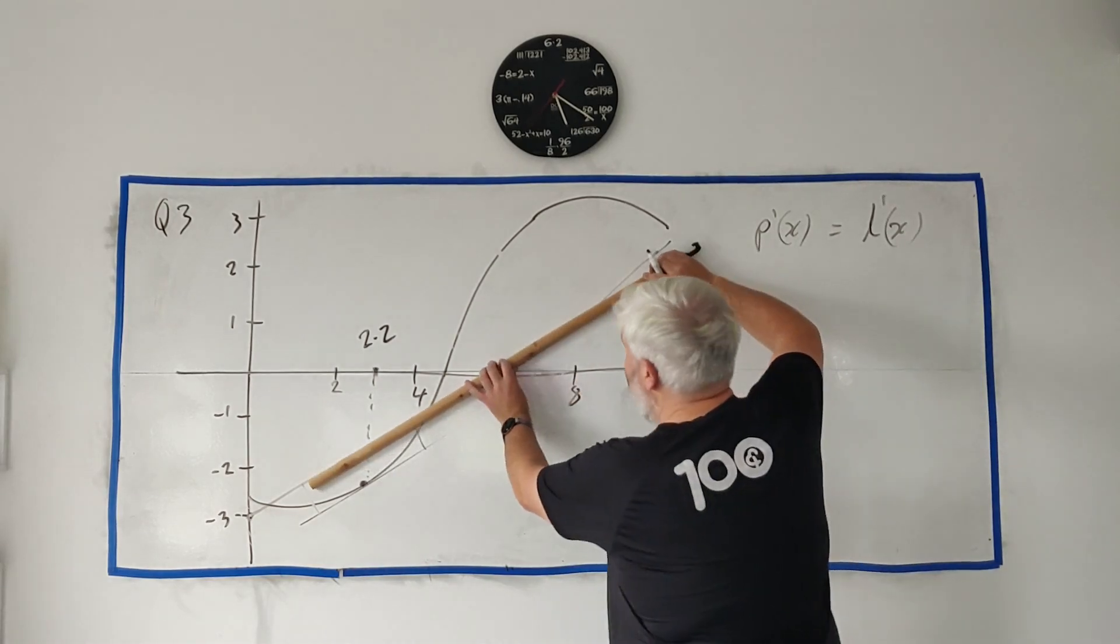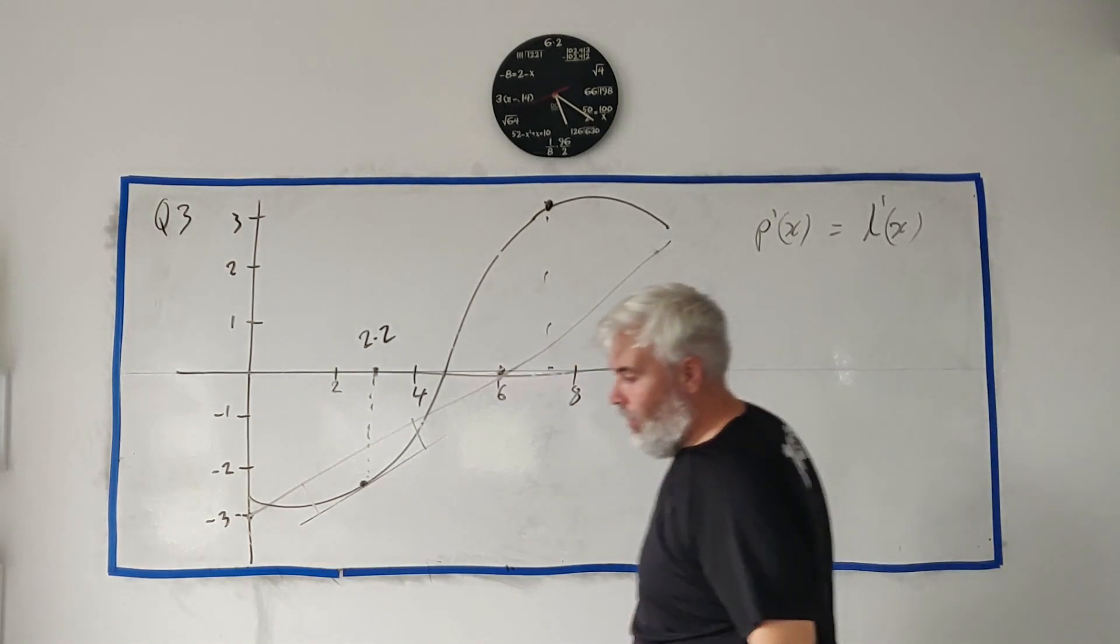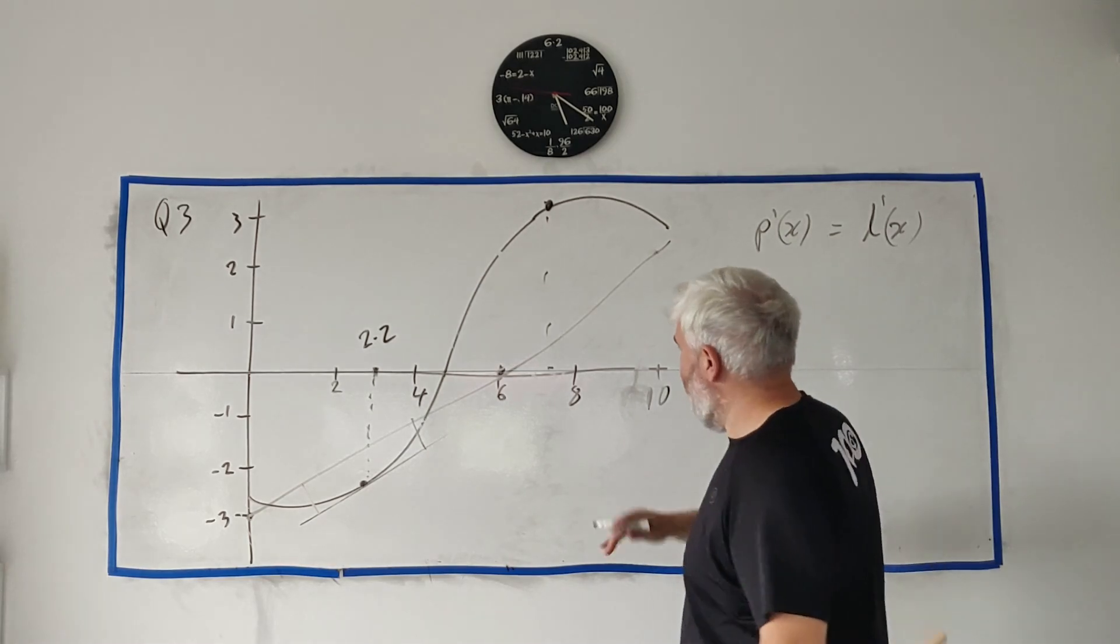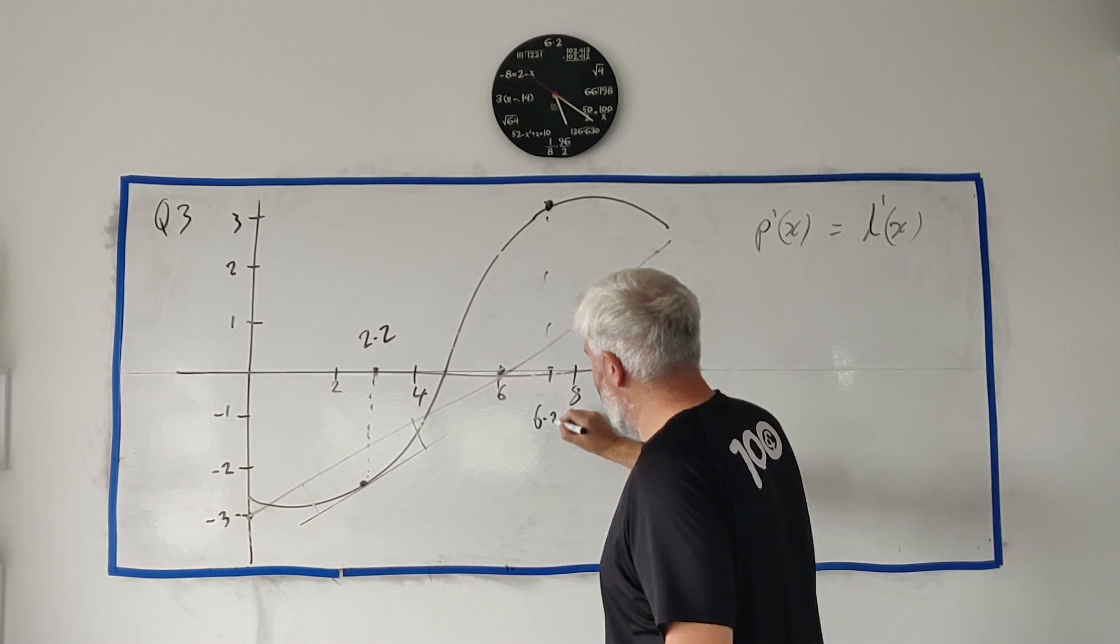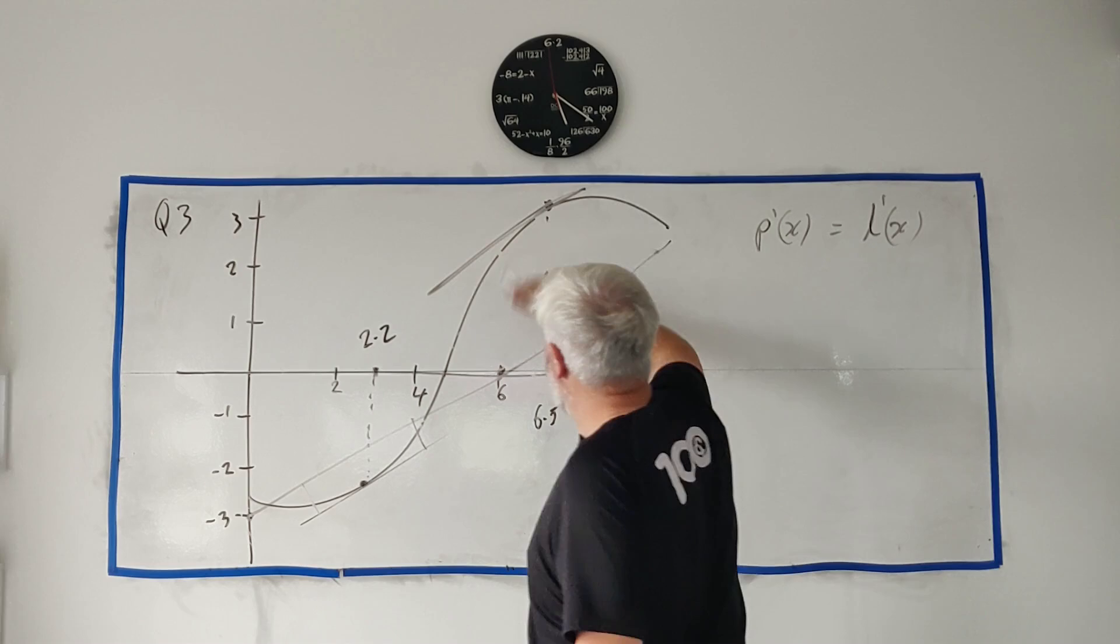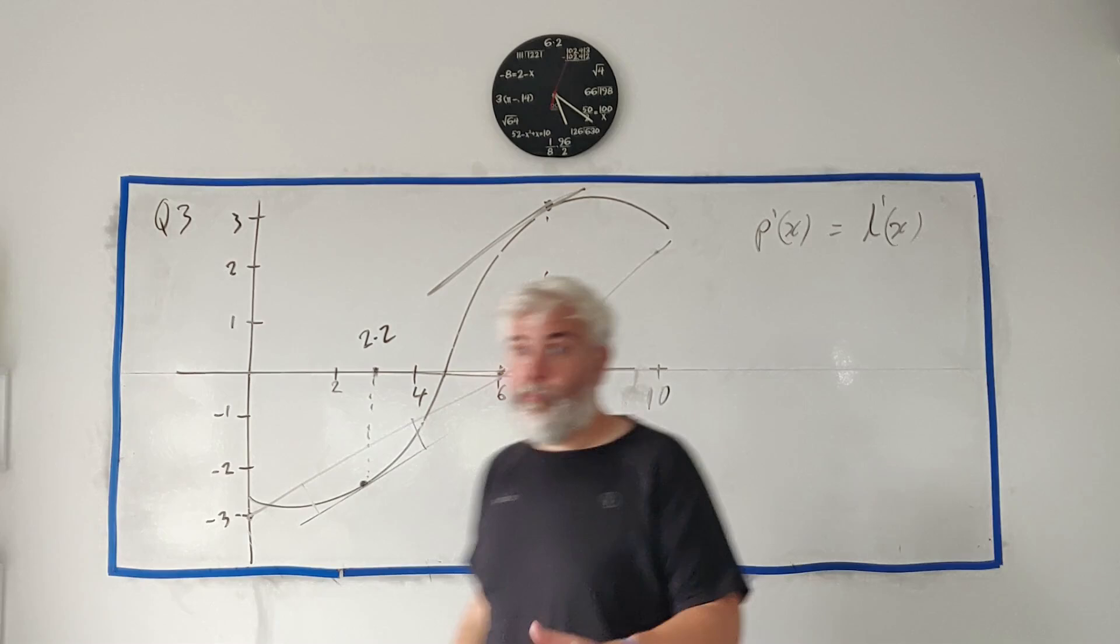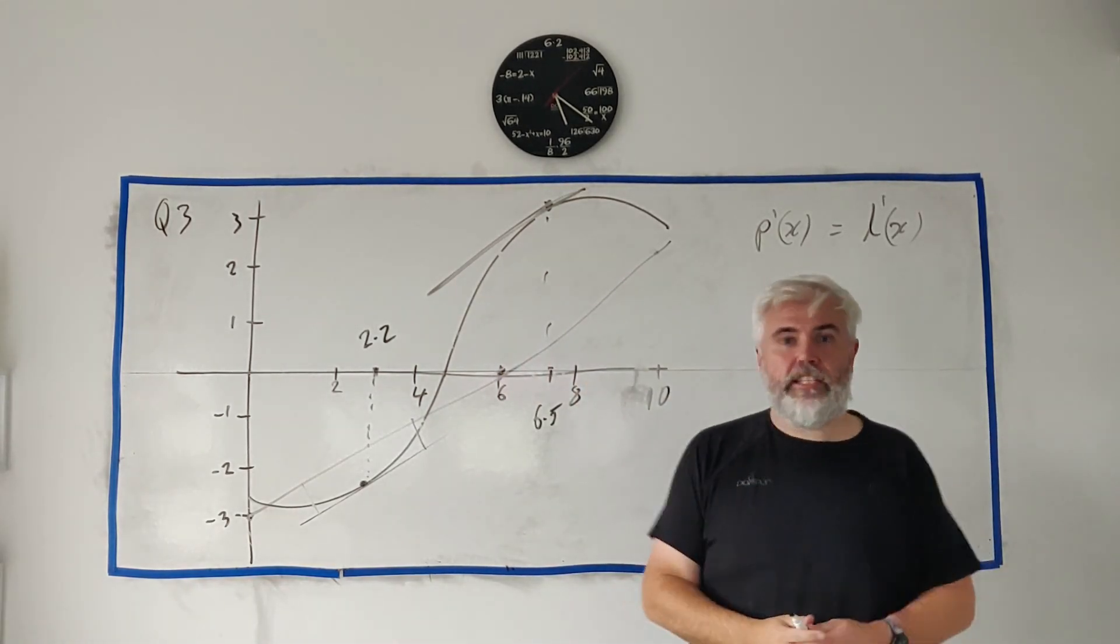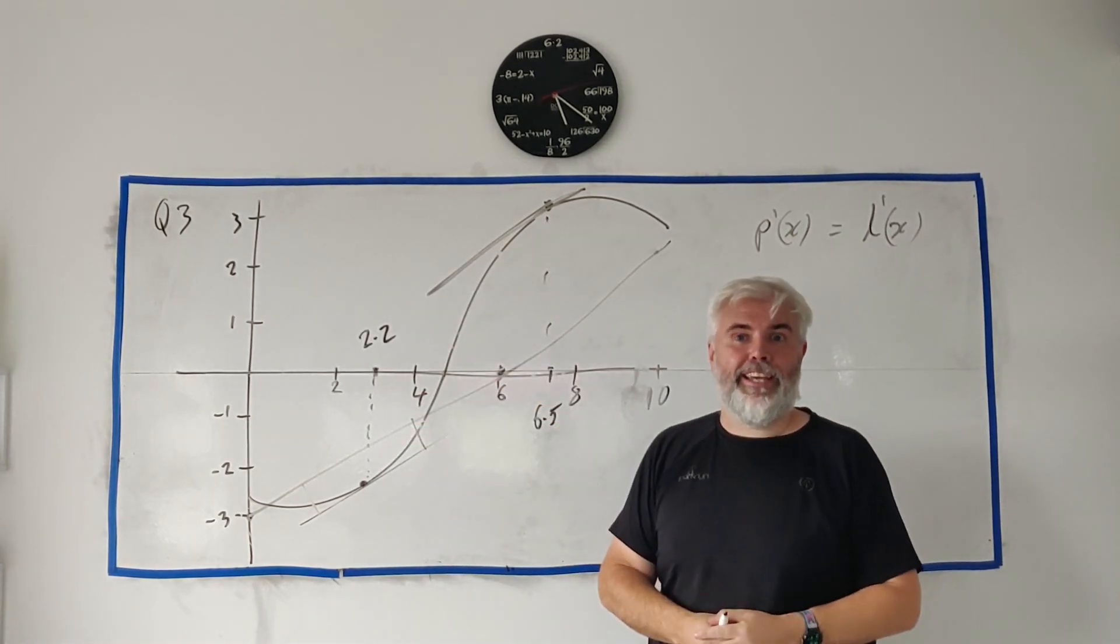And the same here. I get the curve, I go up here, I find a point, and I come down and read it off. Oh, my one - the one I got by looking at the correct drawing, I got 6.5 here. Again, it doesn't look too good on my one. So just show them that you are looking at a tangent here. You're marking it down. And that's it. That's the answer to part C. It's not much maths involved. It's not much work involved. It's just knowledge. You need to know when you see this, that's what it means. That's what they're really testing there.